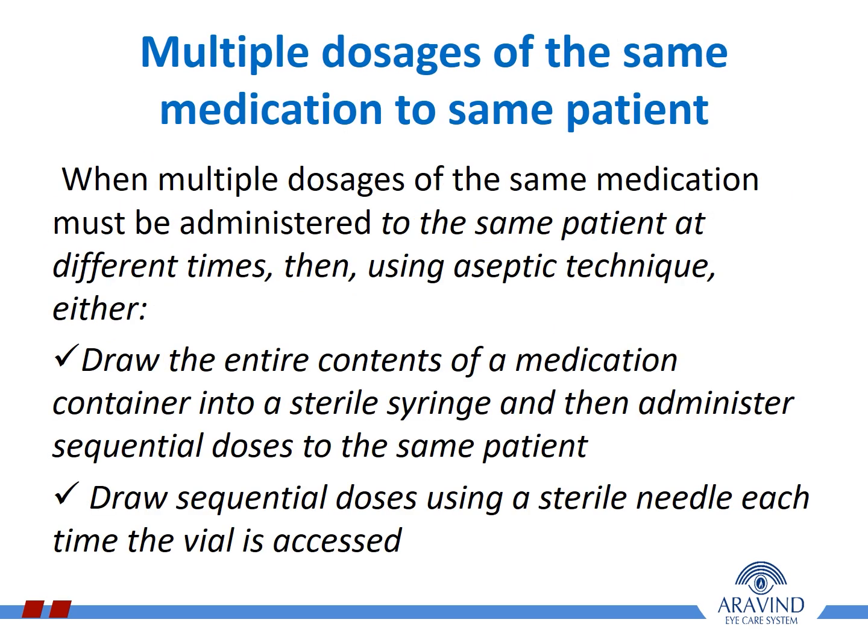When multiple dosage of the same medication must be administered to the same patient at different times, then use aseptic techniques either by drawing the entire content of a medication container into a sterile syringe and then administer sequential doses to the same patient, or draw sequential doses using a sterile needle each time the vial is accessed.